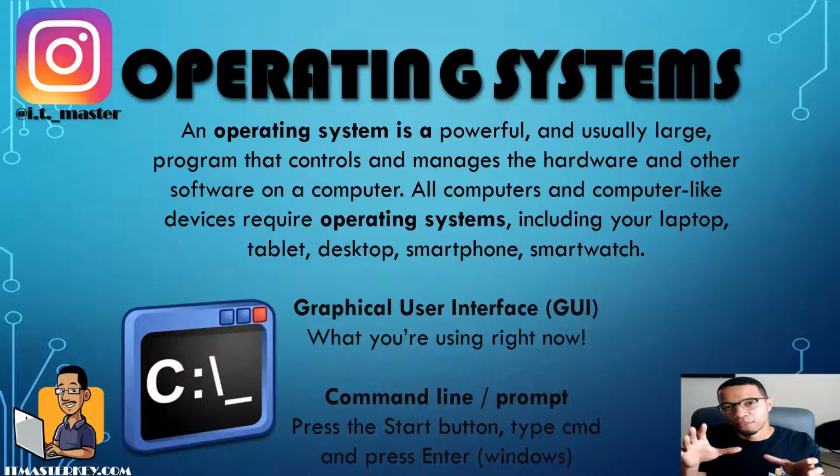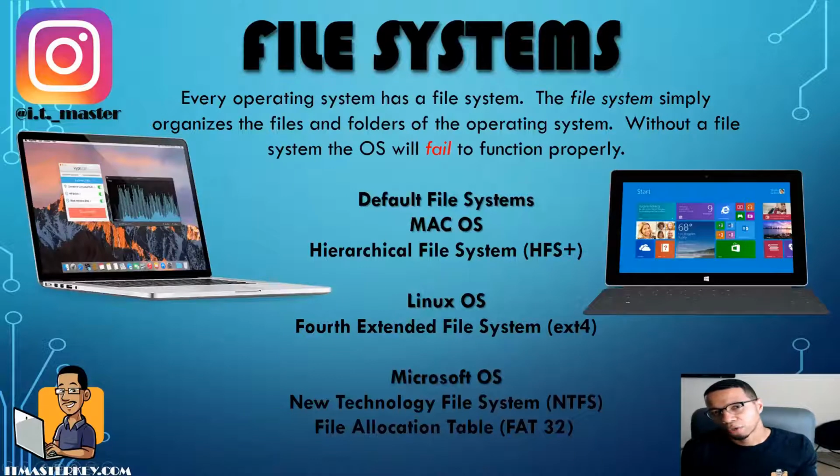With the command line, you can manipulate things, you can move things, you can do things, and if you know exactly what you're doing, the command line can be a lot more powerful than the actual GUI, the graphical user interface. But simply put, what I want you to get from this is the difference between the graphical and the command line. The graphical has graphics, pretty stuff you can click on. The command line, you have to know the commands, okay?